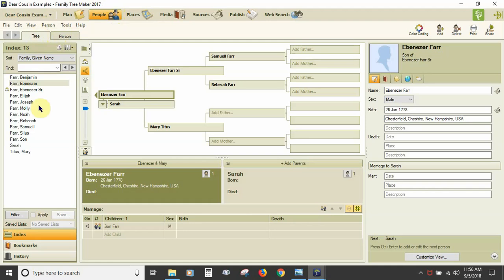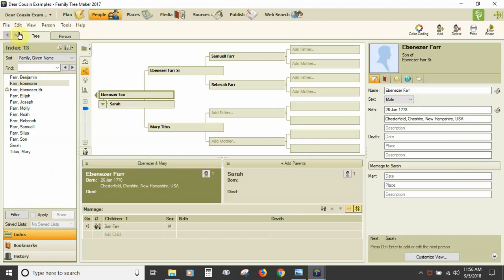The left panel of most of the workspaces is the List panel. The center panels are the Data panels, and the right panel is the Editing Information panel. As I said at the start of this video, we'll cover the Person View tab in the next video. Let's take a look at the rest of the items in the People toolbar.